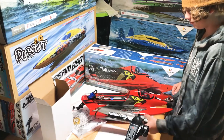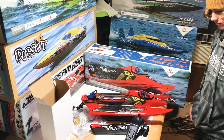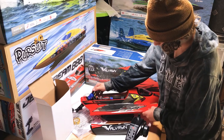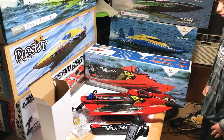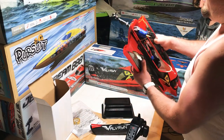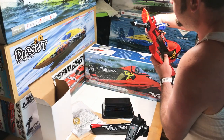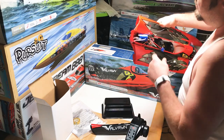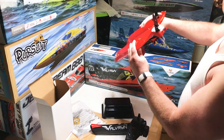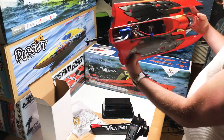So here is the Valvrin. The Valvrin runs on a 30-amp ESC, it's got a 3000KV motor if I remember correctly — it's a four-pole, and it is water cooled. The EC3 connectors — you can see three set up there. We have a micro servo; looks like it's down underneath, you can't really see it. And you can see that it's wide open — a lot of people complain about how fast it fills up with water. I figured you could probably get away with partially covering some of it if it's such a bad idea.